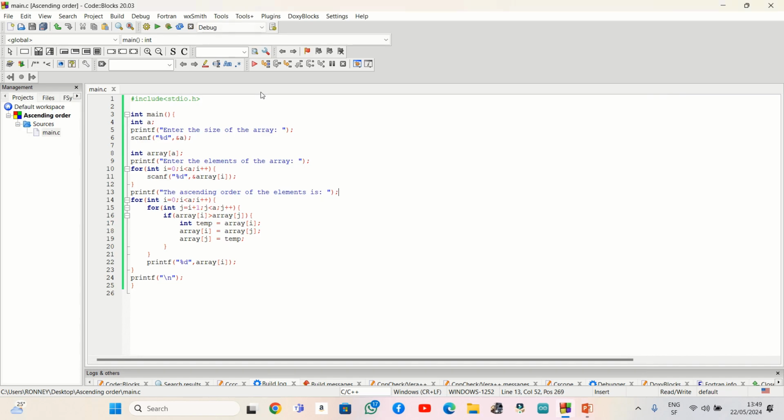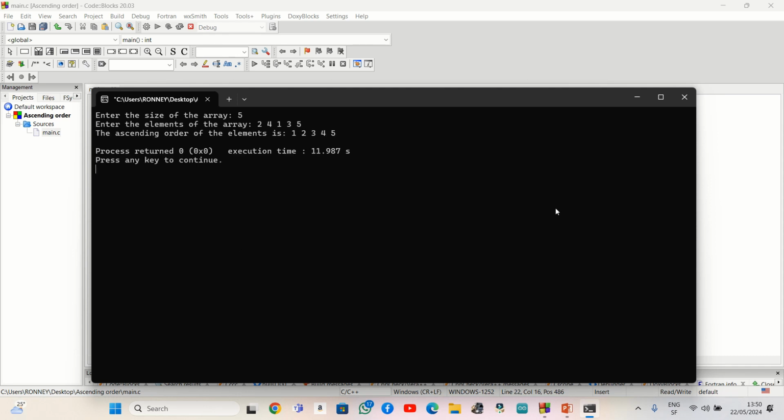So I will come here and I include a space. Then I run it again. So I will be having an array of 5 elements, then the elements will be 2, 4, 1, 3, 5. Press enter, then now the ascending order of the elements is 1, 2, 3, 4, 5.